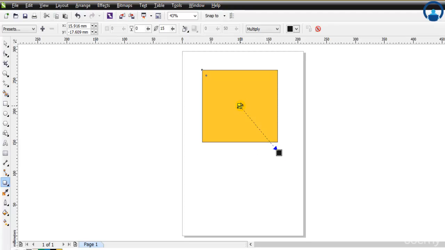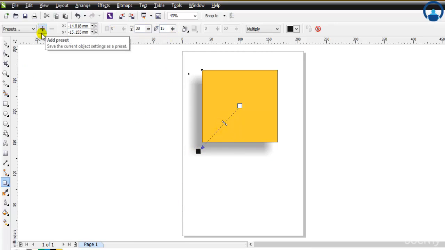So this is 0. That means the shadow is there, but there is zero effect. So if you keep it in between, you will get a perfect shadow effect. This is how you give a shadow effect. Okay. Now the same thing can be operated from here too. So these are the tool options here.